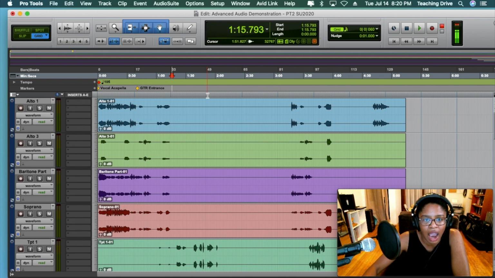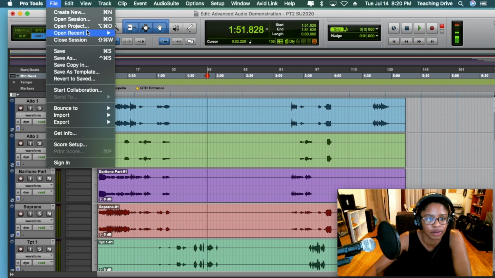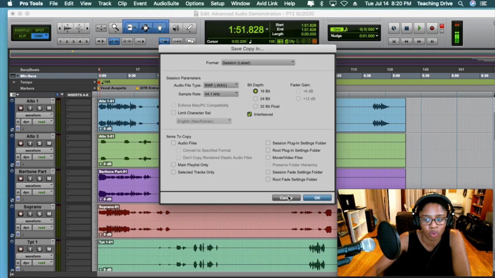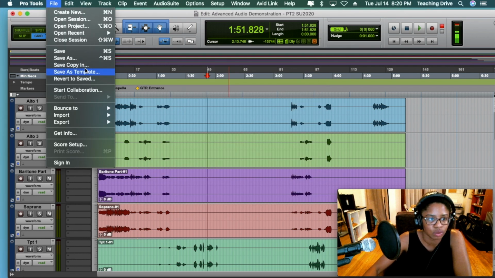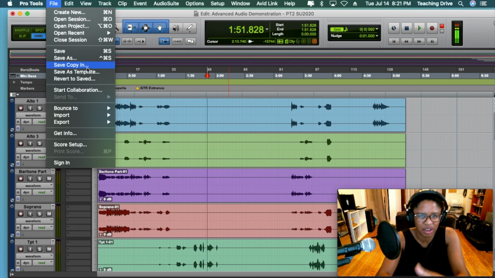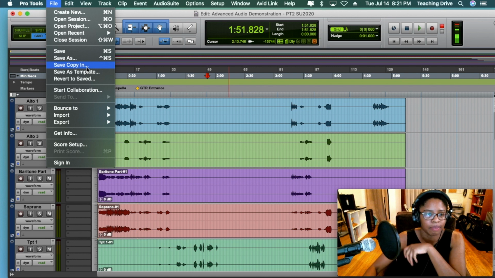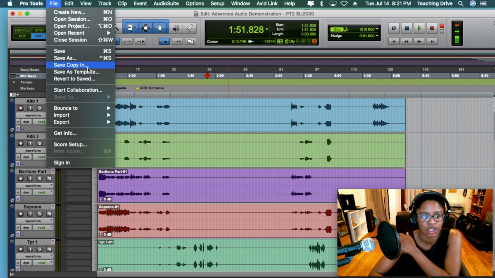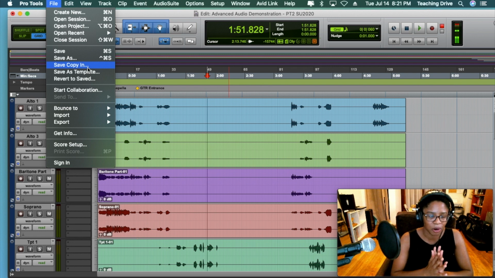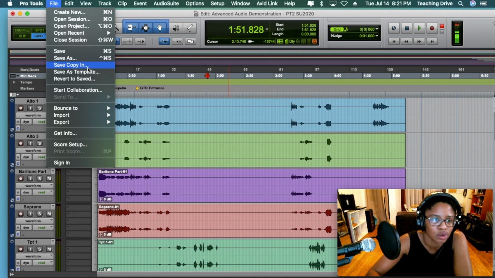So the last thing I would do after this basic setup is I would go up to File, whenever you're done, you feel comfortable, and I would hit Save Copy In. So what Save Copy In does is it gives you an opportunity to write all of the files together and make sure they are grouped and they appear every time you're trying to make a track in Pro Tools. All right. Sometimes, and I'm sure you guys have experienced this, when you are working in Pro Tools and you try and open up a project later, a message pops up and it's like, how do I relink these files and manually search for them?